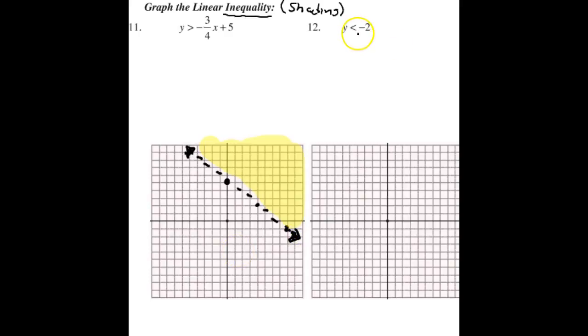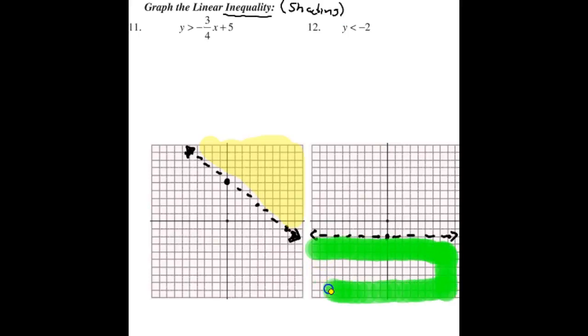Okay, starting, let's see here. Number 12, very similar. Got to graph this. It's no line underneath, so we know it's a dashed line. There's only a y variable, so I have to start at y equals negative 2. And I cannot cross the x-axis, which means my line would have to be horizontal. And this one is left, right? It's pointed left, so it's less than. So that's shaded down. Less is down. So everything that's shaded down.